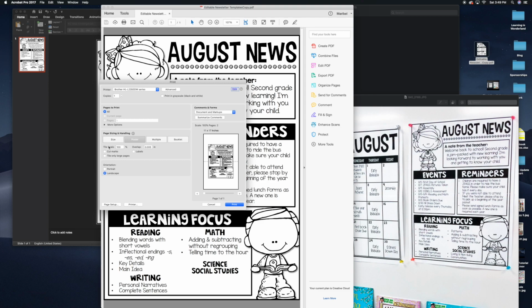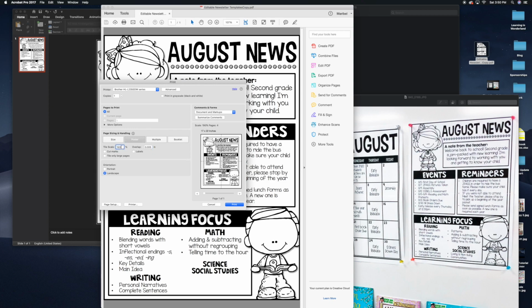So what you're going to do to make it larger is you're going to go here towards this tile scale, and you're going to play with the measurements. I forgot what size I used, so let me try 185 and see how much of the page it'll fill up. Okay, there you go. It's filling it up nicely around here. I want to try a little bigger. Let me try 190. Okay, did a pretty good job. I think I can go a little bigger.